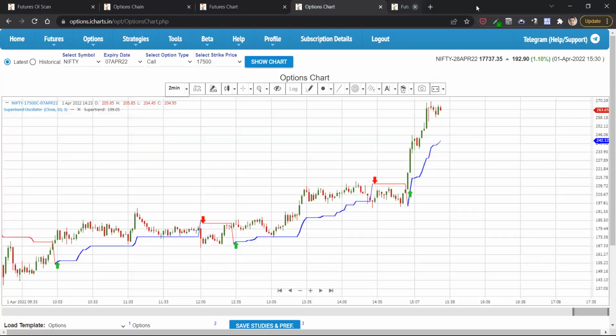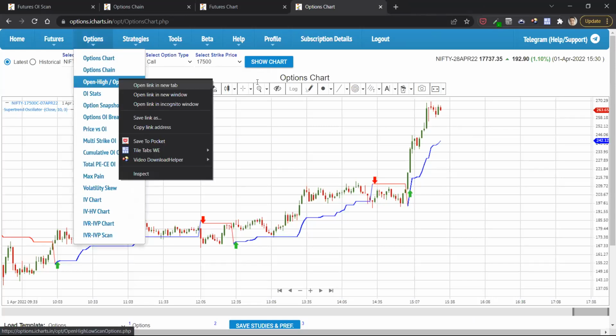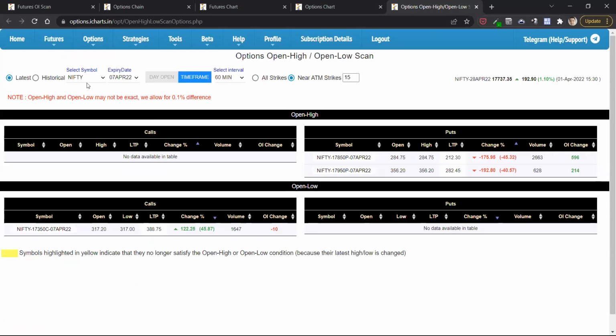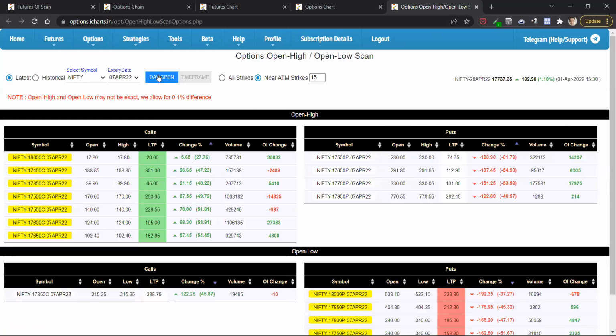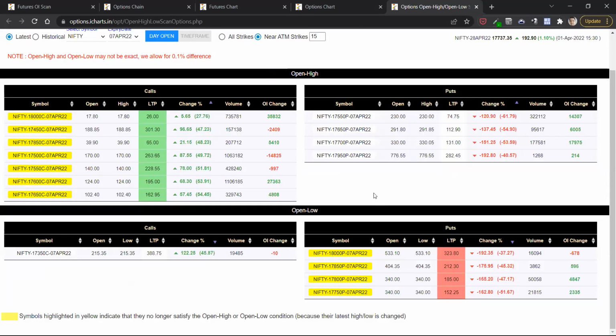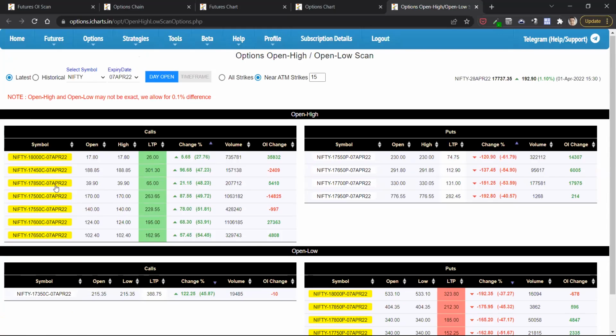We have a similar one for options. In case of options, you need to select which symbol you want to look at. And then if you go to day open, it'll tell you day open. Options move a lot, so it is likely that whatever you see based on day open will get invalidated quickly. Obviously the day was bullish, so this has not got invalidated. These are still valid, but this already got invalidated.